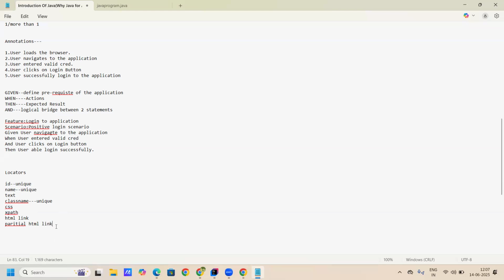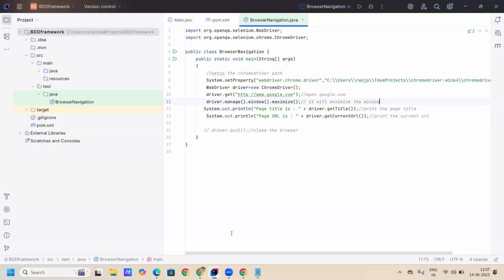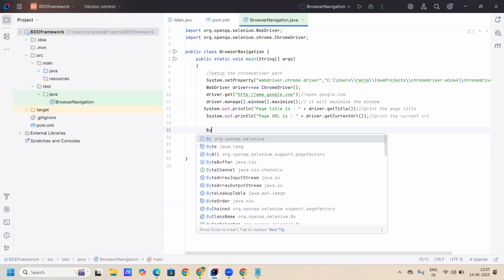So how do we get this? In Selenium we have a class called By. I'll show you in Java. See, there is a class called By.